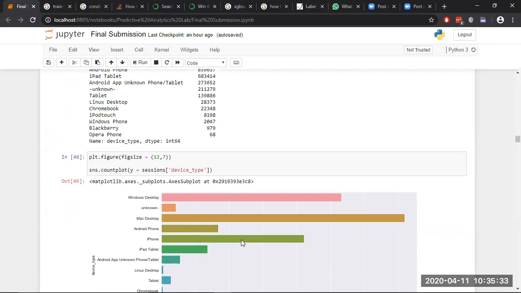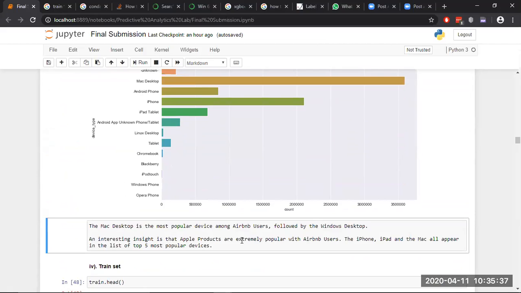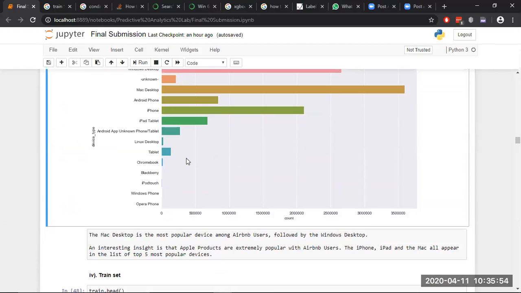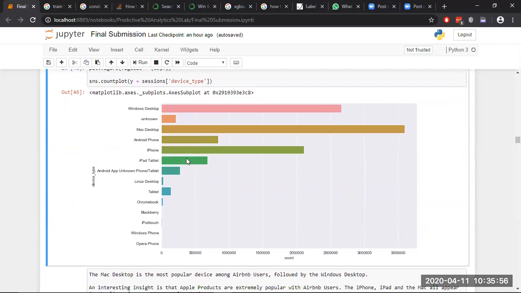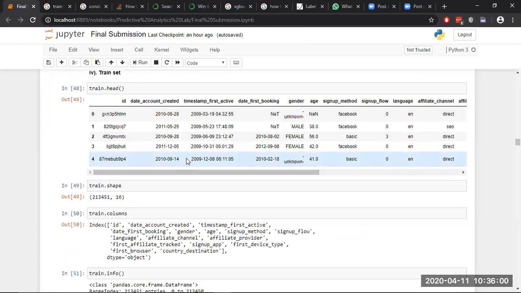Then I looked at the device type. I realized that most Apple products are especially popular because Mac has the highest number of users. iPhone has a very particularly high number of users, as well as iPad, and they're all Apple products. So you can conclude that Apple products are very popular within Airbnb users.